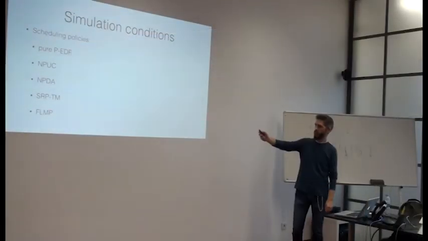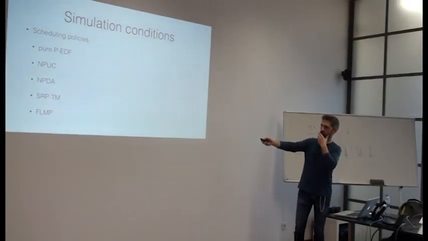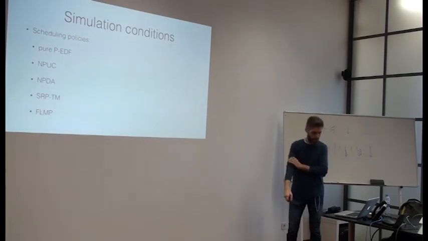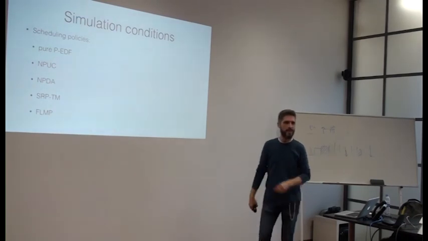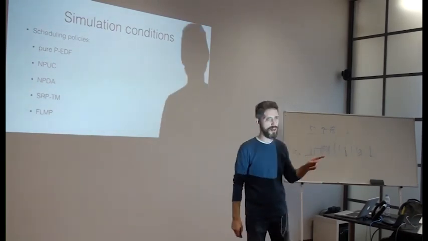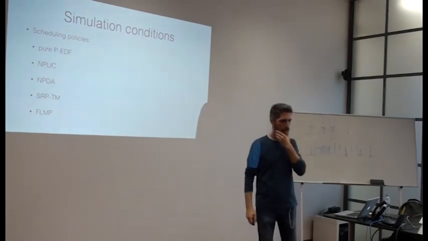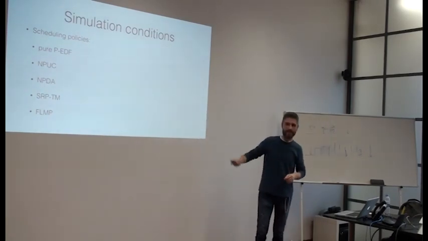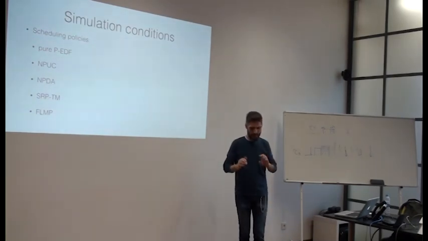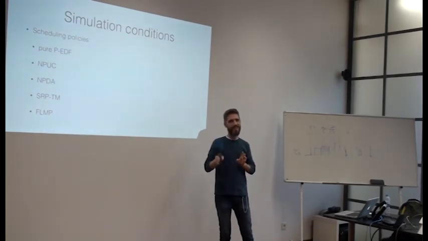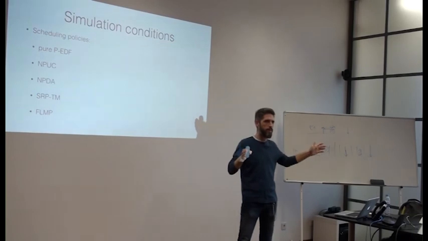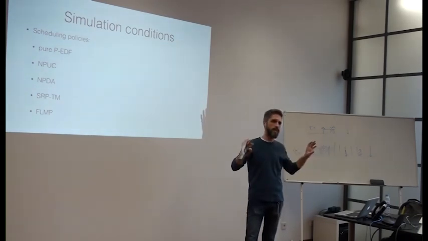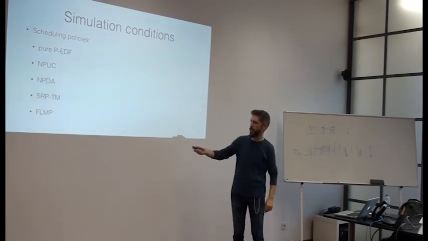Simulation results, we have simulated with pure partitioned EDF, non-preemptive until commit and non-preemptive during attempts. These are non-preemptive ways of scheduling tasks that we first derived. In non-preemptive until commit, once a transaction starts until the transaction commits, there is no way to remove the task from the core. So there is no way to have preemptions.